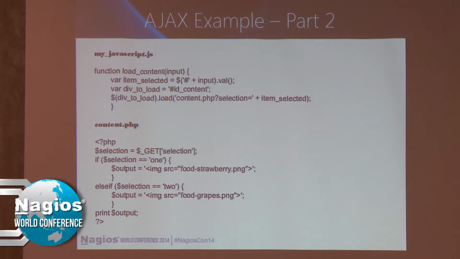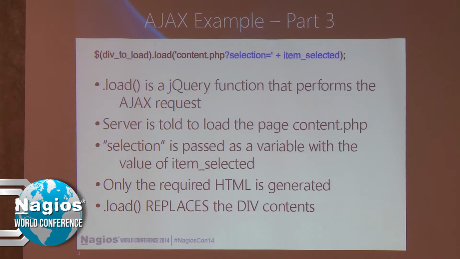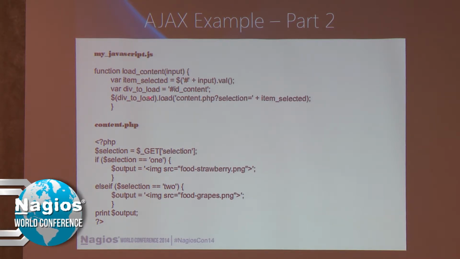What I forgot to mention was, now that we're doing AJAX, we're actually adding another file. We're adding a file that we're going to reference to call to process and then send the information back from that file. So the JavaScript itself, when the function is called, it gets the value of the select that we have. And then also we define a variable of that div object that we're going to load, which is currently empty. Now this is the AJAX string. And I bring it back. What it does is that's the name of the div. This is the $ sign, so that references the div object.